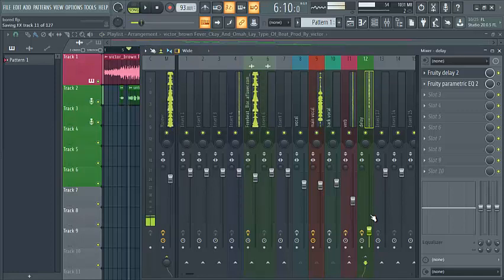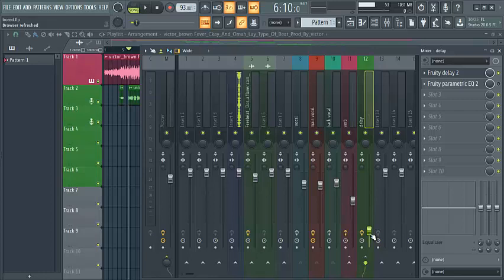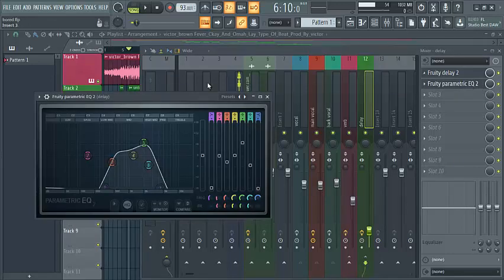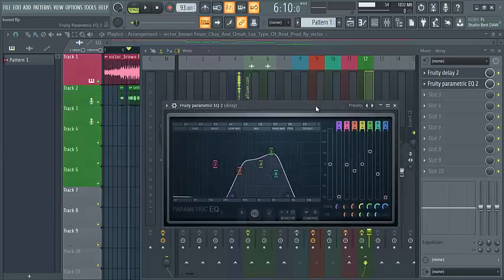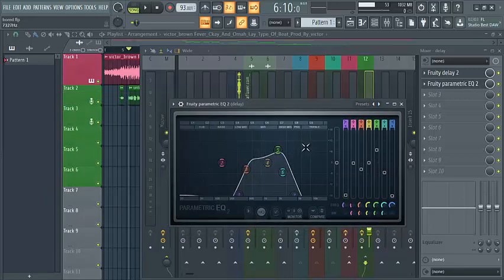So I think I like this delay on this aspect. I like the way it sounds now. So this little volume of the delay I added to it is fine. Remember, I already added one delay, this Delay 3 there, so I'm adding Delay 2 here now. After adding that delay, I want to add an EQ to it. After adding this EQ, you can see that I took down the high pass and the low pass. The reason why I'm adding this is that I don't want my delay to sound so harsh.